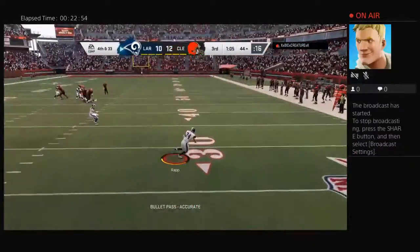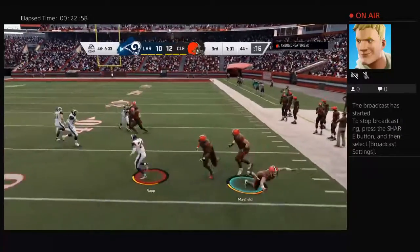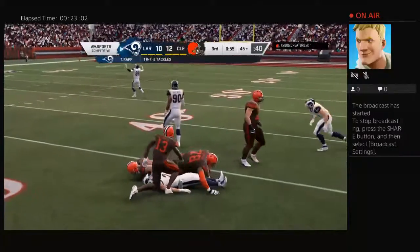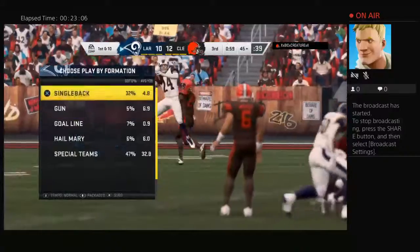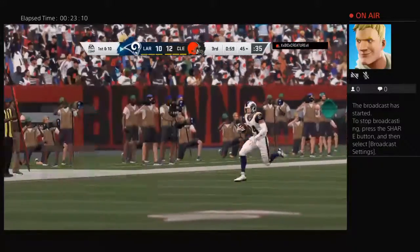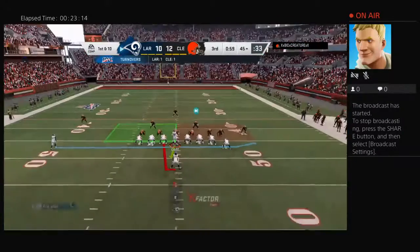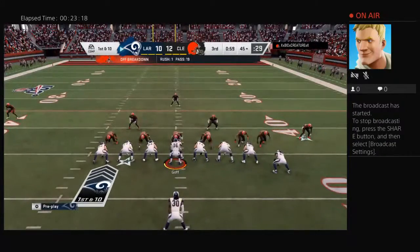And he fires one that's intercepted. Taylor Rapp with a pick. And he will take it across midfield and down to the 45. And that's a great example of ball skills right there, partner. You and I do a lot of games, and I can't tell you how many guys look to run with the football before they've intercepted it. So that's a nice job of focusing on the task at hand and coming away with the interception. Let's get off the field.